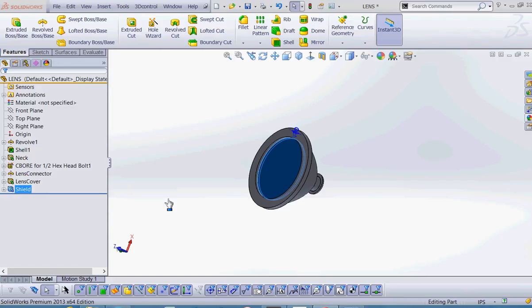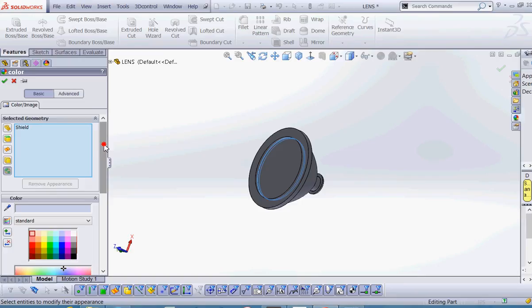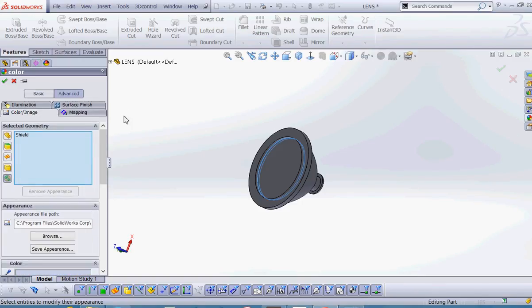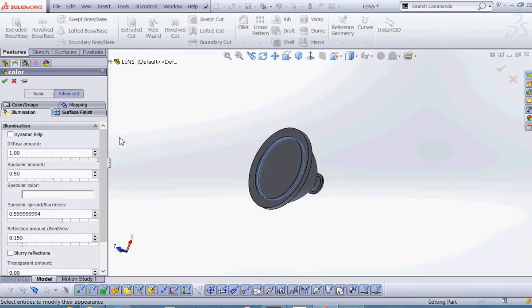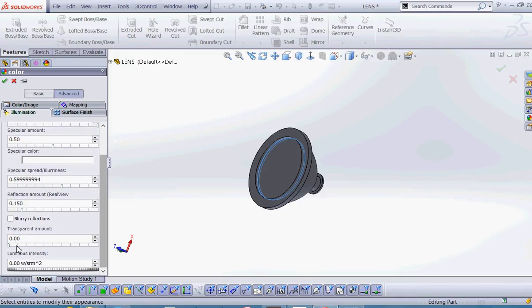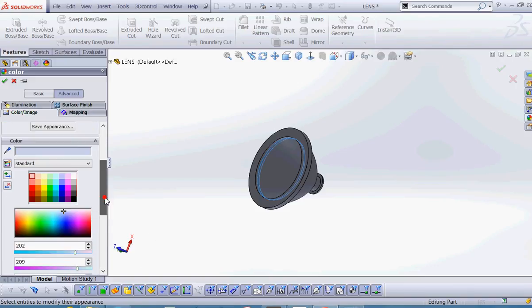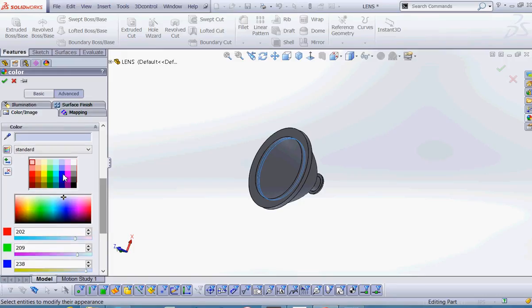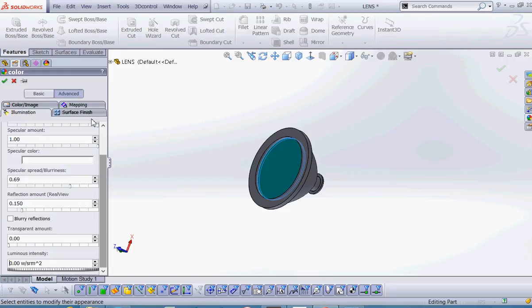Okay, we're now on page 4-53, and what we want to do is create a little buffer on our lens for when it's coming into our flashlight cover. So what we're going to do is we're going to use an offset entities. So I'm going to select this outside circular edge.